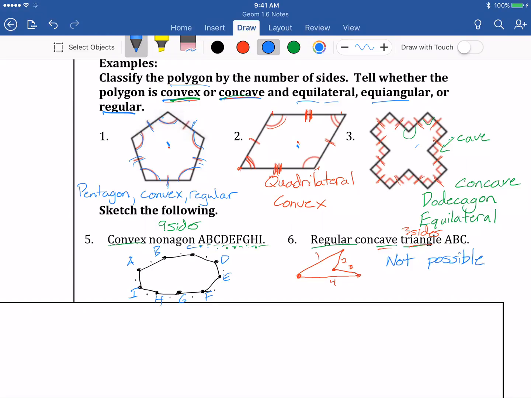So your homework today is going to ask you whether these statements are true sometimes, always, or never. So you have to ask yourself, can I draw that? We can't draw a three-sided figure that goes concave, because then it would have more than three sides. So this has to be convex. So kind of some tougher questions here. This one is not possible: to draw a concave triangle.